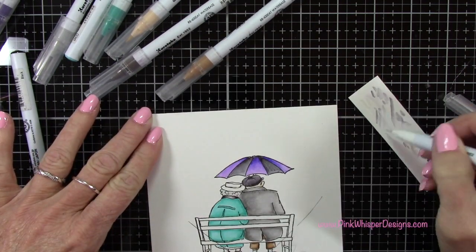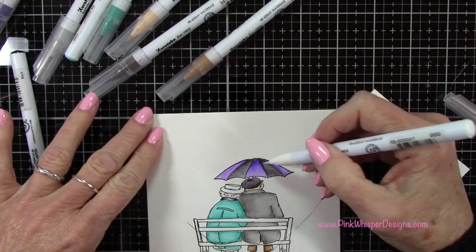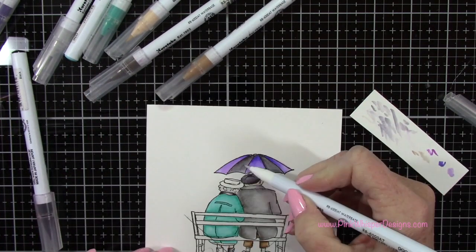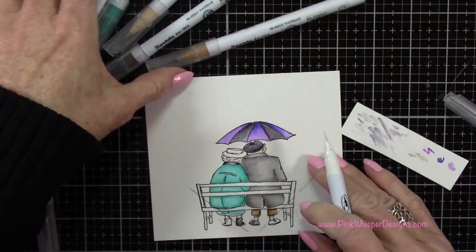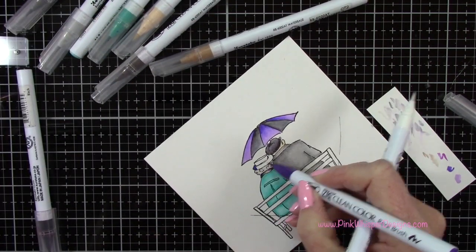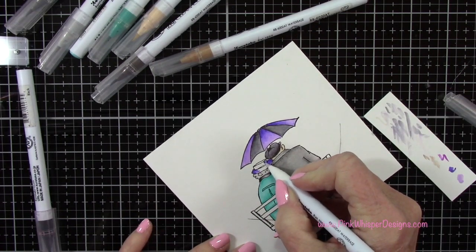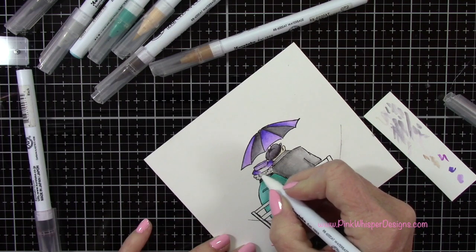And there I'm just removing some color. I want to create a little bit of a highlight there, so I'm just removing some of the excess. Now I'll use that deep violet again for her hat, and I'm putting the color on each side, and then I'll kind of pull in towards the center here.